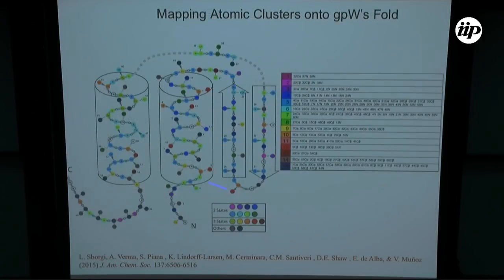You can plot all these clusters into a kind of topology diagram of the protein. And the first thing that you can see, and this is something that people also find surprising, is that there doesn't seem to be a nice separation of colors here, right? Like, for example, a helix unfolds first, and then it comes to the second helix. We don't see much of that kind of element by element picture. We see something that is much more fine in detail. For example, you can see a lot of the average cluster over here in this helix, but then nearby you have other atoms that are seeing something slightly different.